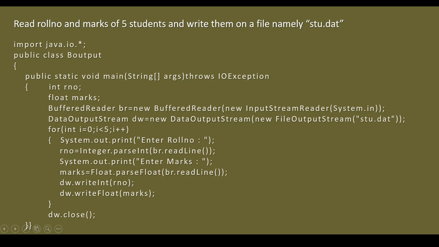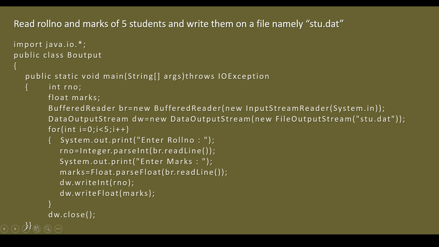This is the input statement used in the IO package. Okay, and then you got System.out.print enter marks. Here again you are going to use marks equal to Float.parseFloat(br.readLine()). Here you are going to get the input as string using readLine, and then you are going to convert it into a float value, and then it will be stored into marks. Okay, so 2 variables you got, rno and marks. Okay, and then you are going to store it into the file. So how to store it into the file is you have to use the object dw, that is a DataOutputStream object, dot writeInt. So that is the function you have to use to store the integer. So you are going to store rno, that is the roll number, then dw.writeFloat, and then you are going to store marks.